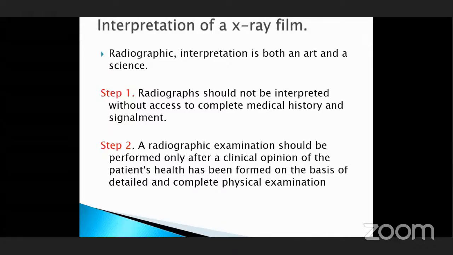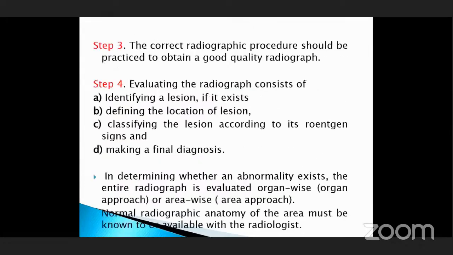and then go for the interpretation. Next is the correct radiographic procedure should be practiced to obtain a good quality radiograph, because a poor quality radiograph is of no use. If you keep on repeating the exposure and the quality of radiograph is not good, you cannot give a final diagnosis. Another is evaluating the radiograph consists of identifying a lesion. If it exists, you should completely evaluate a radiograph either organ wise or area wise so that you can identify a lesion which is visible.